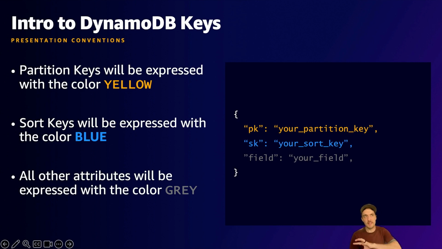And then just as a little legend to what we're going to be working on, I'm going to have some code samples. These will be the parameters that you would give to DynamoDB to make the query. And I'm going to show partition keys in yellow, sort keys in blue, and other fields that'll be relevant in gray, just so they don't pop out as much. Before I go any further too, this is good for all working with DynamoDB on whatever platform. It doesn't matter the language. I mentioned that I have a TypeScript library called ElectroDB. You don't have to use TypeScript or JavaScript or anything to actually get value from this presentation. This would be true of any language that you use to work with DynamoDB.